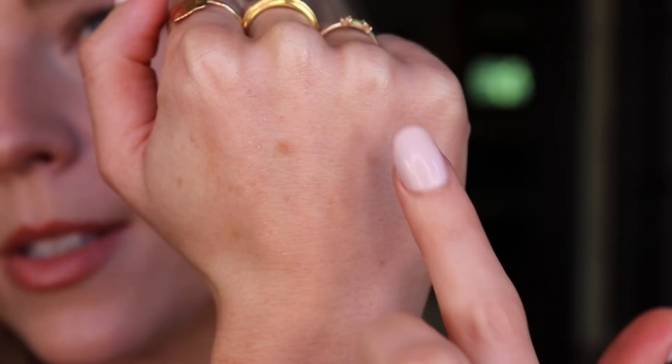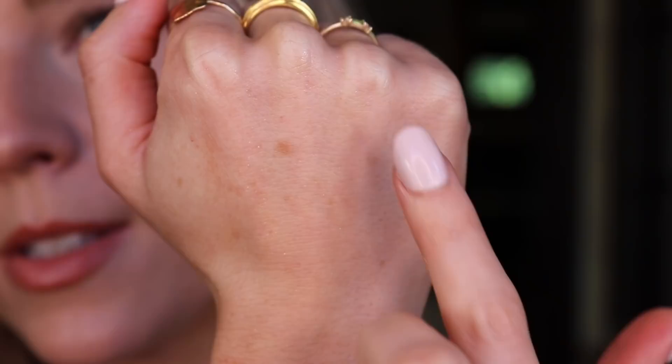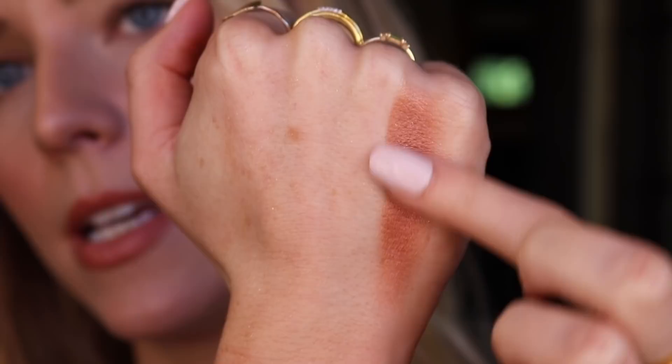I would probably stop there, but if I had room in my budget, the next shadow would be MAC's Extra Dimension Eyeshadow in Amorous Alloy for a night-out smoky look. It's not metallic or glittery like the name suggests — really just a soft satin. The red color in this brown just makes my eye color pop. It's the eyeshadow I wear when I want to look cool, sexy, and effortless. On my hand, Amorous Alloy is very similar to the Kosas 10 Second Eyeshadow in Element — a reddish brown. See that shine? It's beautiful all over the lid, the crease, and the lower lash line.